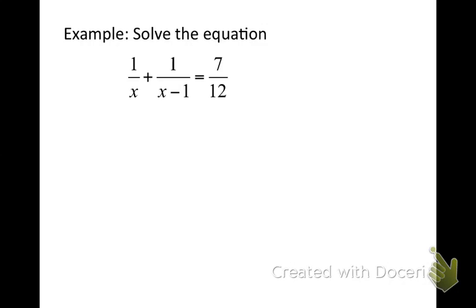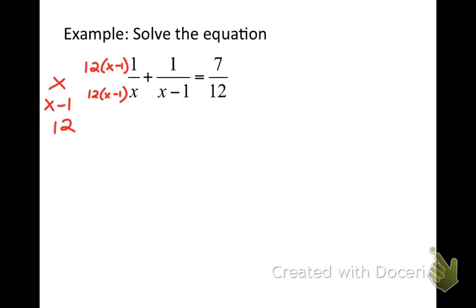Yeah, we need to get a common denominator for everything, right? So what is everything that's in our denominators? And remember, I did the little trick where I wrote everything that was in the denominator off to the side. So we have an x, we have an x minus 1. We also have a 12. So in the first rational expression, what am I missing out of the 3? A 12 and the x minus 1, right? So I'm going to have to multiply that 1 by 12 times x minus 1, which would be the same in both the top and the bottom.